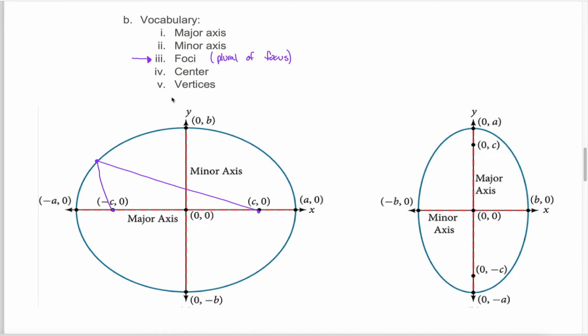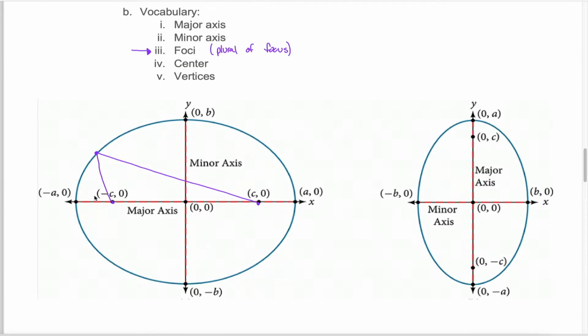So that defines the two foci of an ellipse, but those aren't the only vocabulary words we need to understand. The next two vocabulary words that I want to talk about are the major and the minor axis. The idea there is, we can't really use the term diameter for an ellipse, but that idea of how far it is from one side of the ellipse to the other side is really important. The challenge is that the answer differs. If I measure the distance across the ellipse right here on my horizontal axis, I'm going to get a different distance than if I measure the distance across my ellipse over here maybe, right? Maybe you can kind of see that the red line is longer than the blue line.